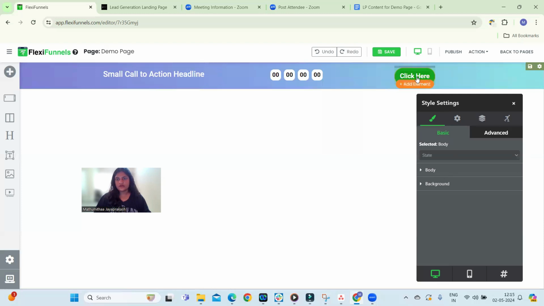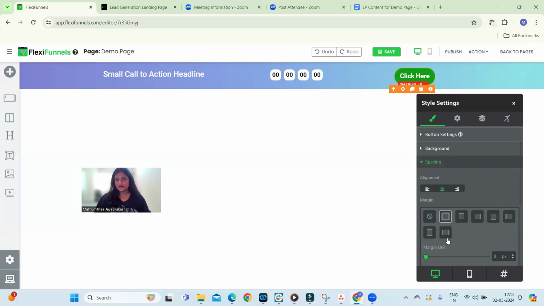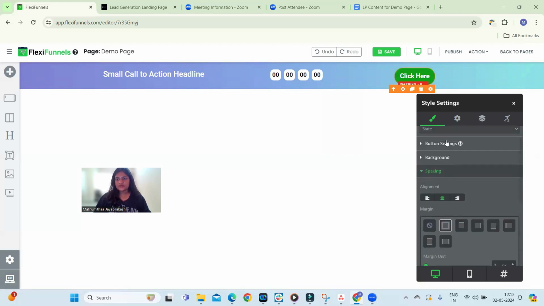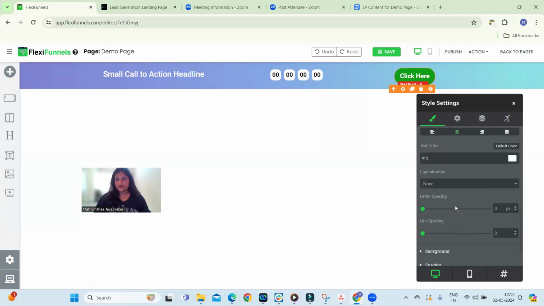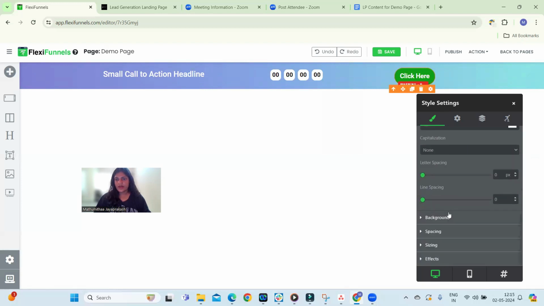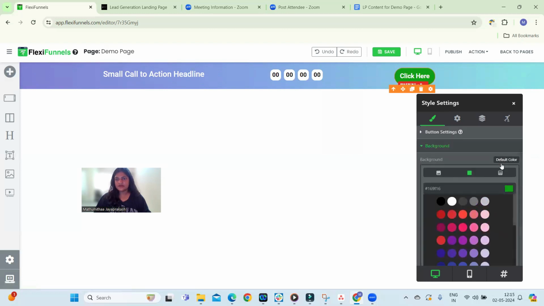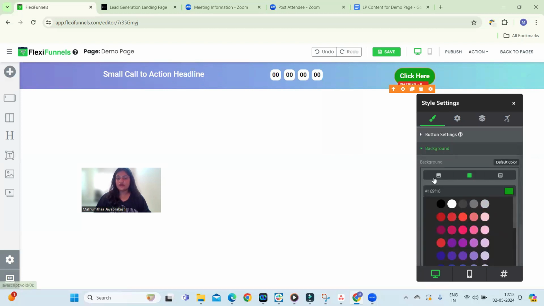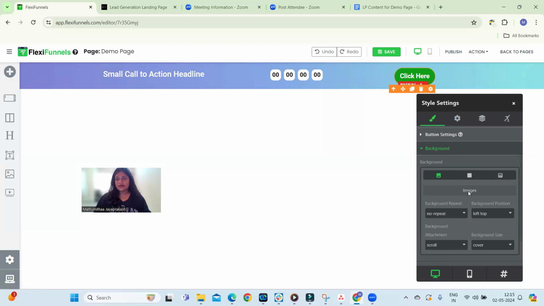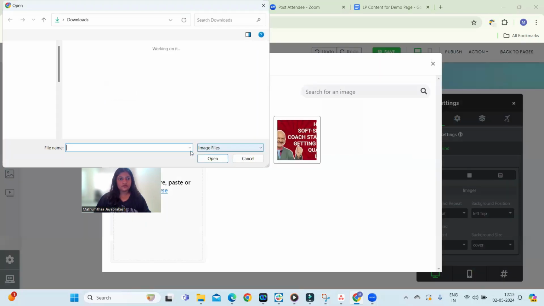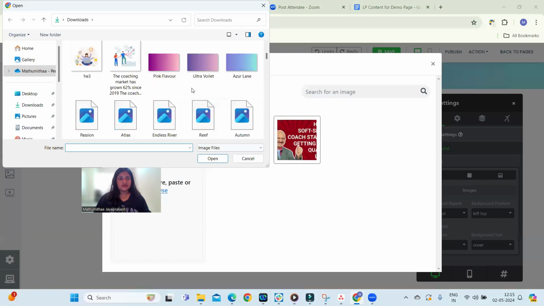So you can change the color as well. So let's go to background. Currently it is green. As I mentioned, you can also add an image as a background. I'm going to select a gradient.